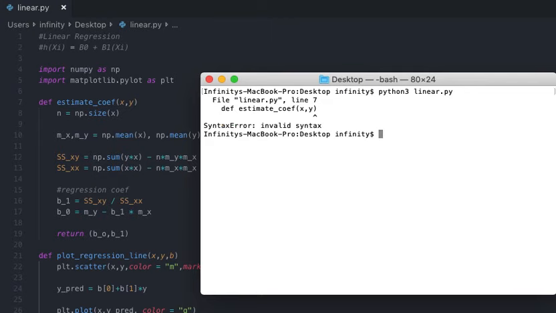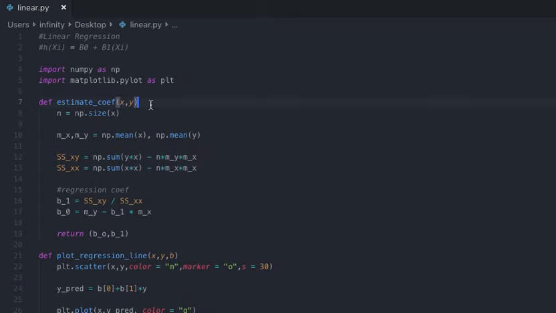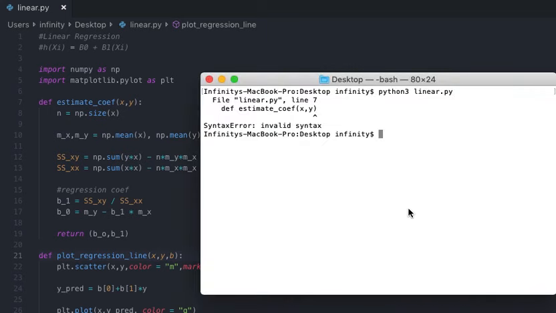Okay, here we are getting an error at line 7. What's the error? Okay, yeah, correct. Here and here also. Now let's compile it again.